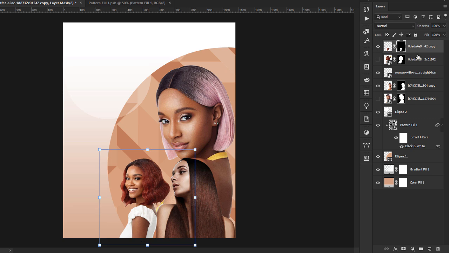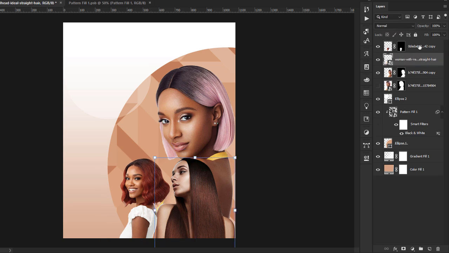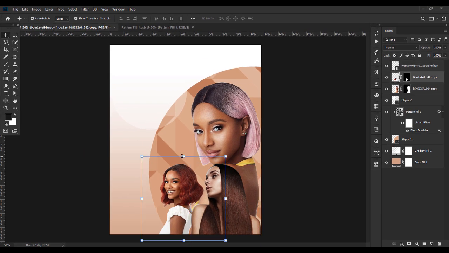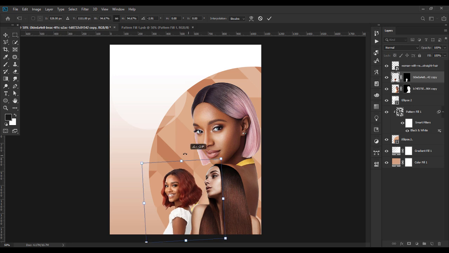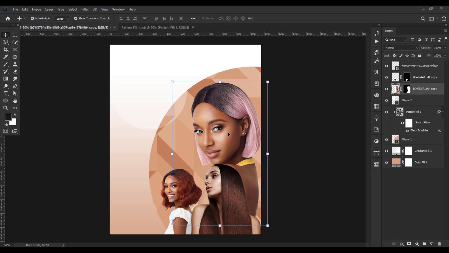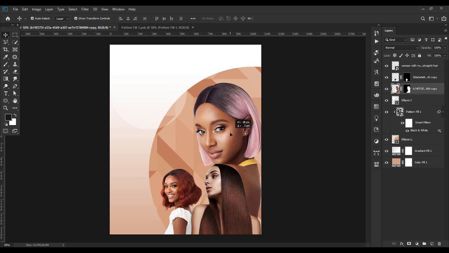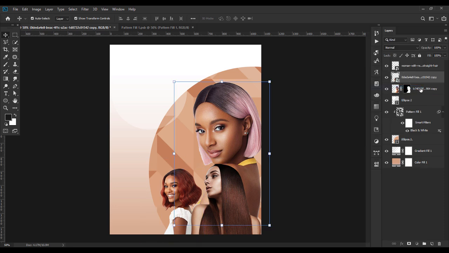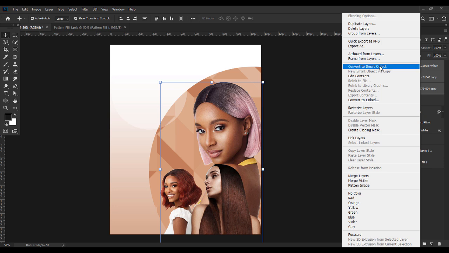And this is fine. So let me just check my arrangement. Let me bring this behind this. This is fine. So we have 3 images. So I think this is fine for me. So I want to be bigger. So I think this is fine for me. So these 3, convert them to smart object each. Convert this to smart object. So the 3, convert them to smart object.